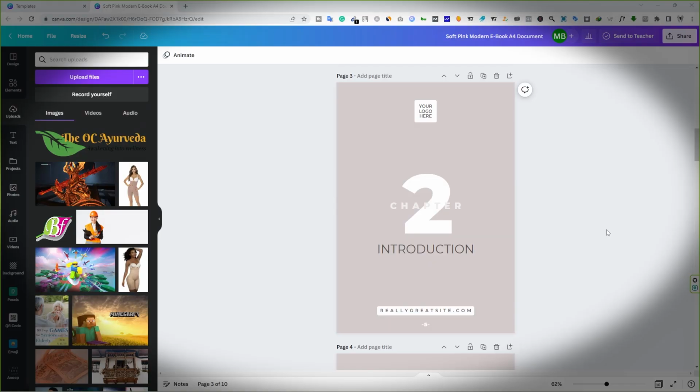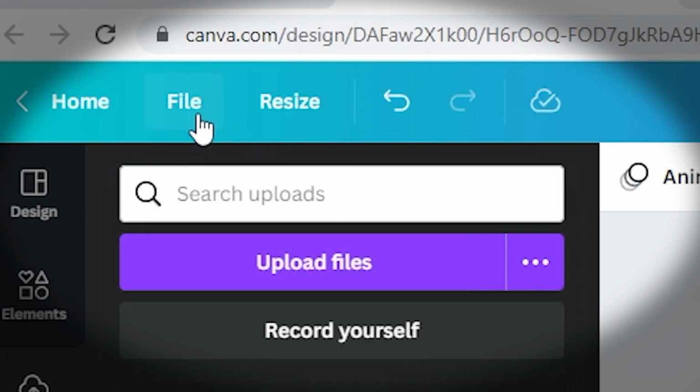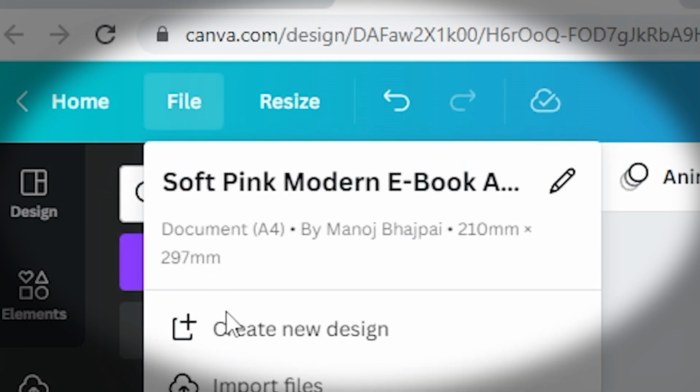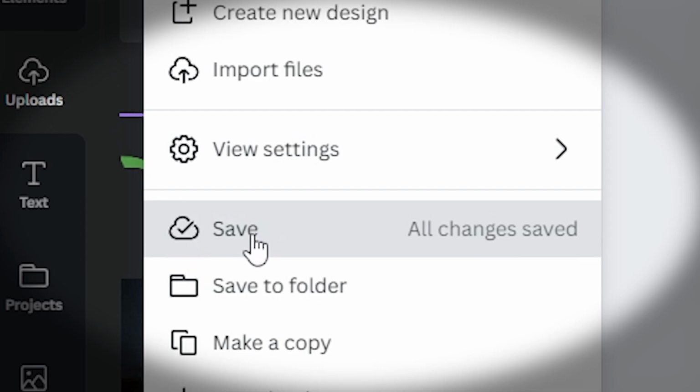page. Now before we finish this ebook, we will add extra masala into this ebook so that we can make thousands of dollars just like that. Now leave this page as it is, or you can save this project by going to the file and clicking on the save button. Now you need to sign up for an affiliate account related to your ebook content.